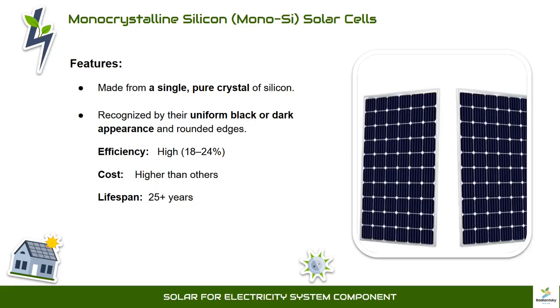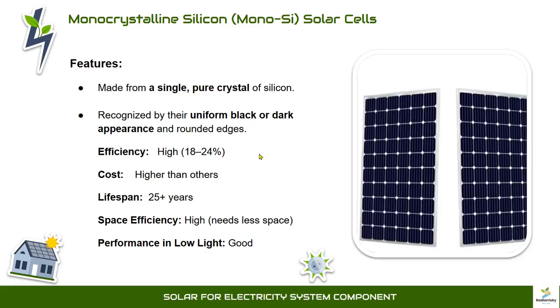Very long lifespan. Another thing you need to know is that it needs less space because of its efficiency. When you compare with other types of panel, where you would be using 10 of other types, you can be using like 7, 6, or 5 mono panels based on its efficiency. That is what it's trying to tell you, that you need less space. If you are using 10 panels, imagine 10 panels filling up space. If you are using 5, you will use less space. Because it's efficient, you use less of the panel.